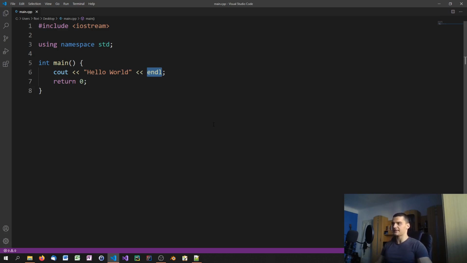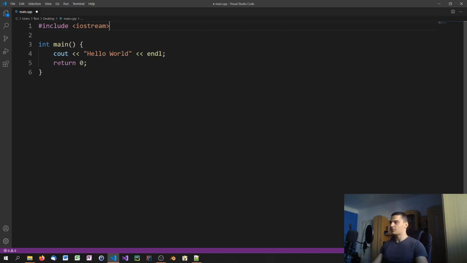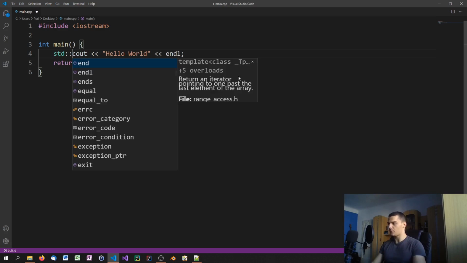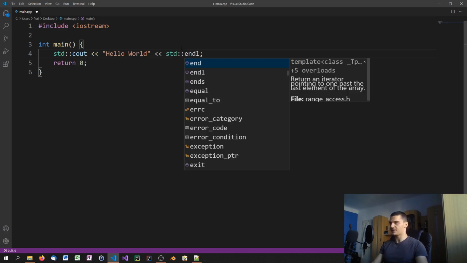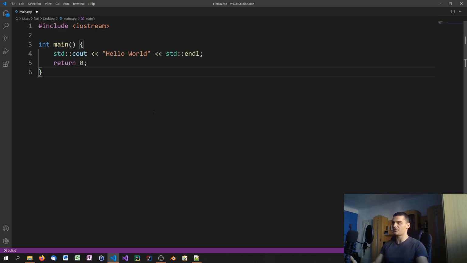I'm not going to do it like that, but we can do it because it's not wrong. But I don't want you to get used to that way of programming, so we're not going to do it like that. I wanted to show it to you that it's possible, but we're going to write the best practice type of code here. We're going to always specify std before we use something from that namespace. So that's just something that I want to show you before we get into variables.